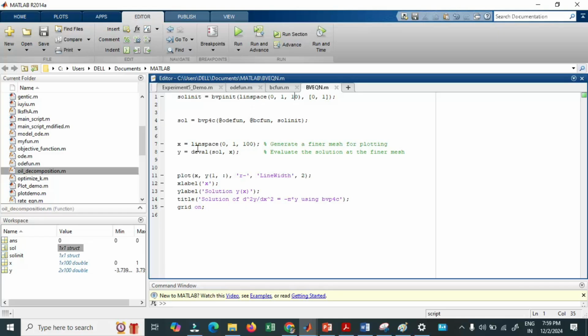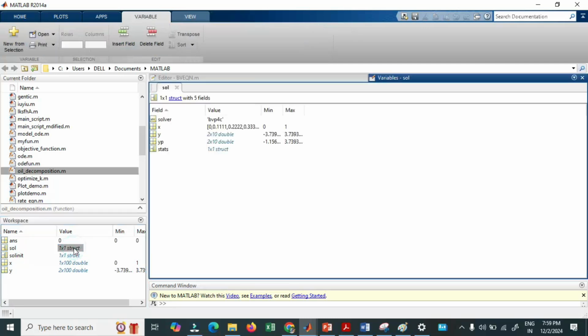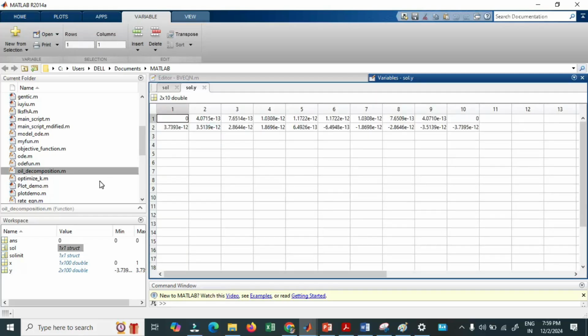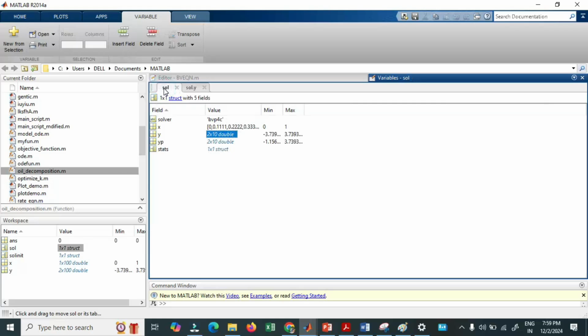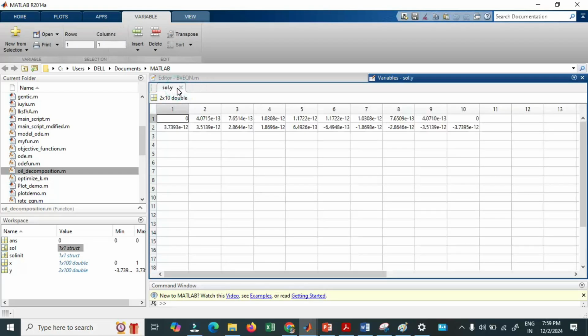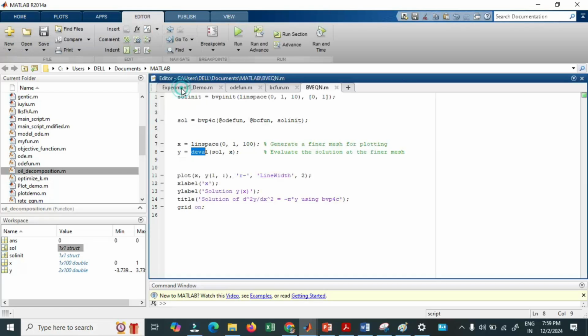Once I've created x from 0 to 1, I'm going to interpolate the values for the newly created values of x. This deval will interpolate from this solution, these two solutions. This is what I have done here.